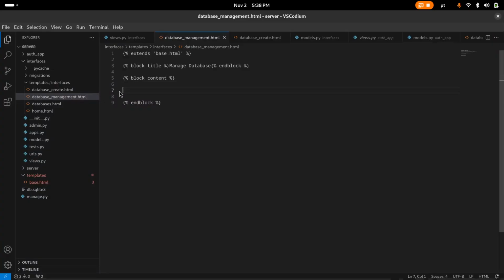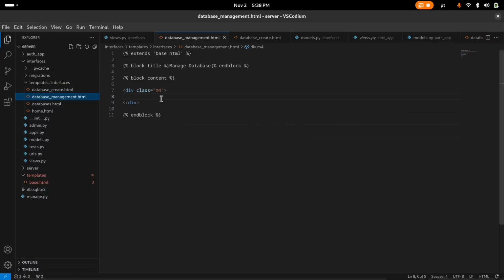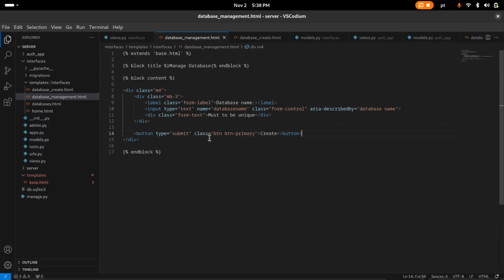So we can create not a form, div class m4. Let's use this same form but deactivate the name. Okay, management, just to have the same layout.